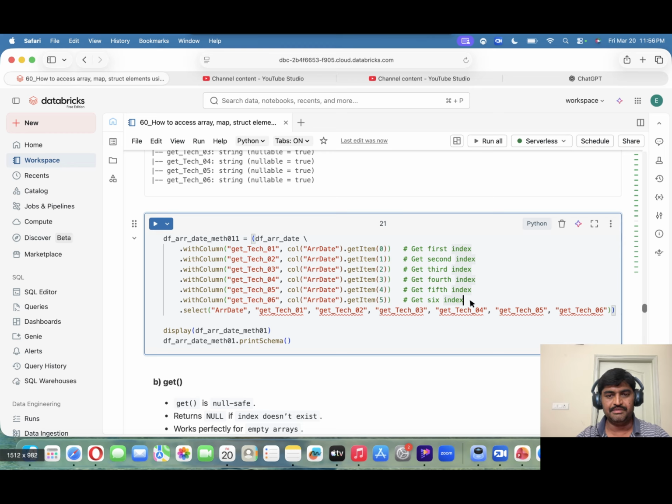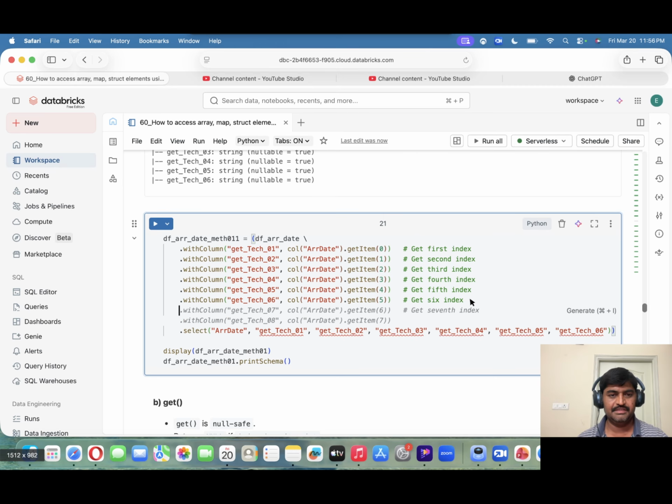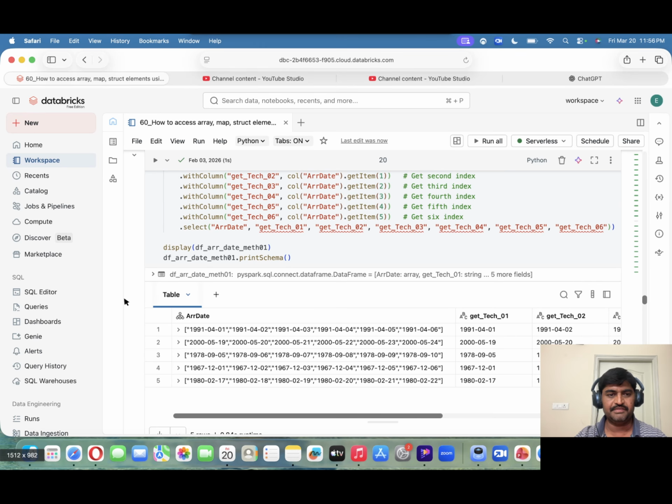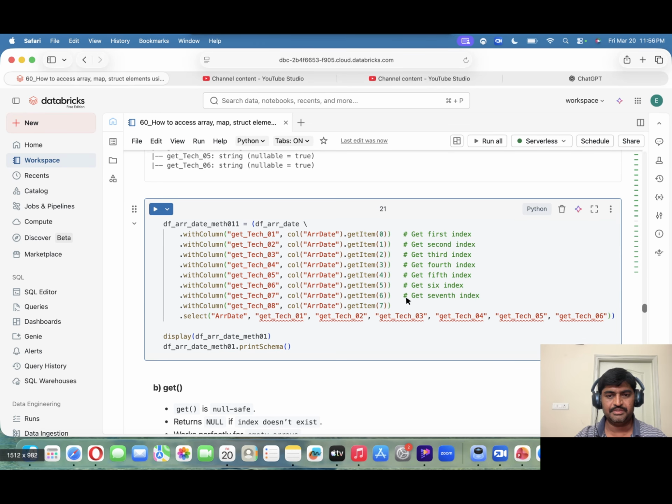Otherwise, I will add one more column here, up to 6, and this one is not required.